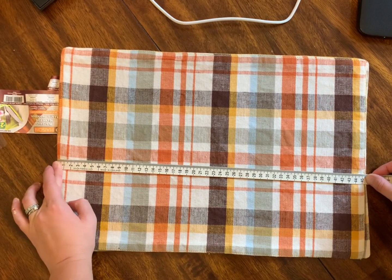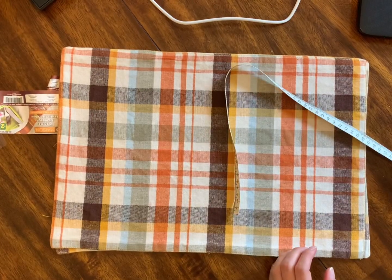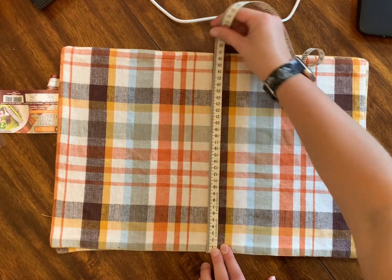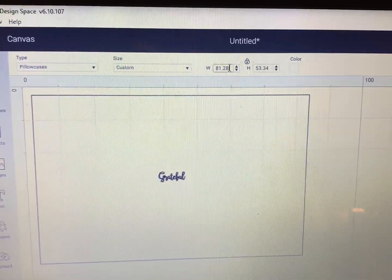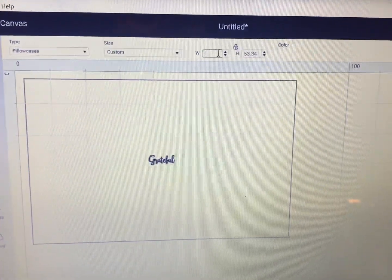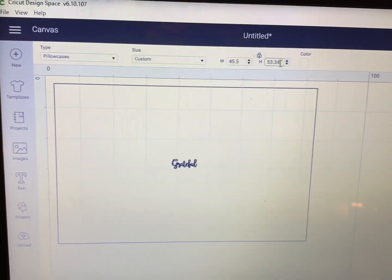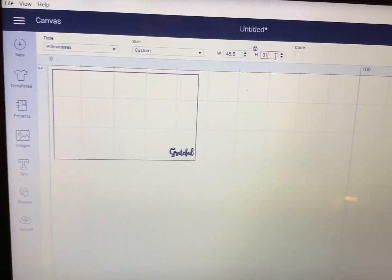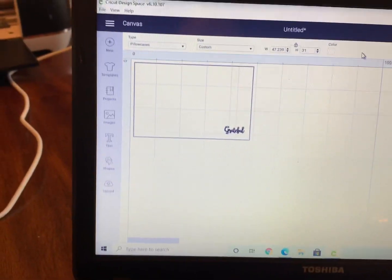So I got 45.5 centimeters for the width. And for the height, it is 31 centimeters. So we have our custom size. So our width was 45.5. And our height was 31. And there we go, there's our pillow.